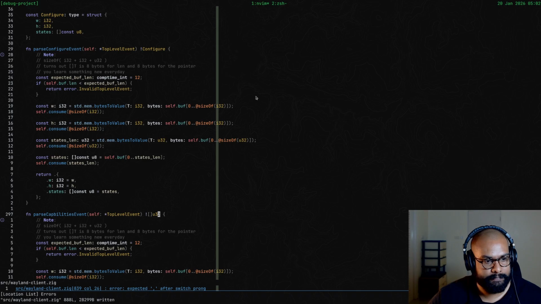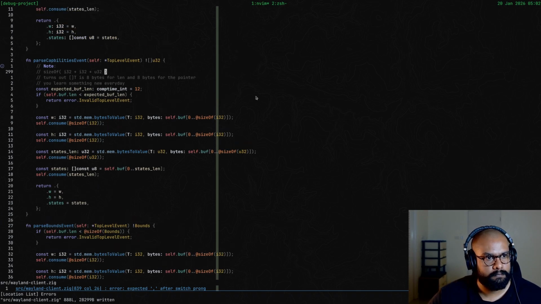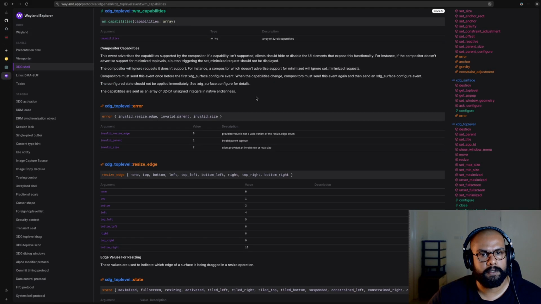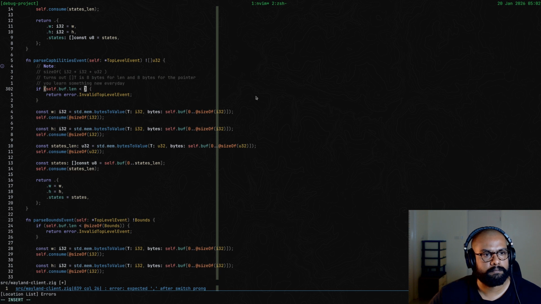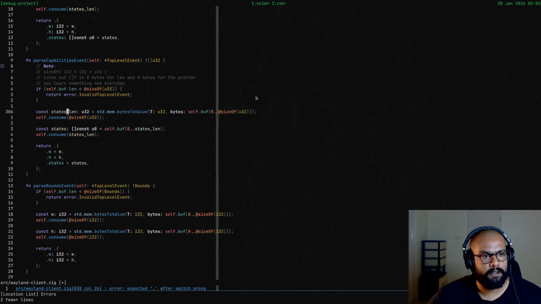U32. Expected buffer length should be, the minimum should be size of U32. We don't need this. Don't need that. We do need that. Capabilities.